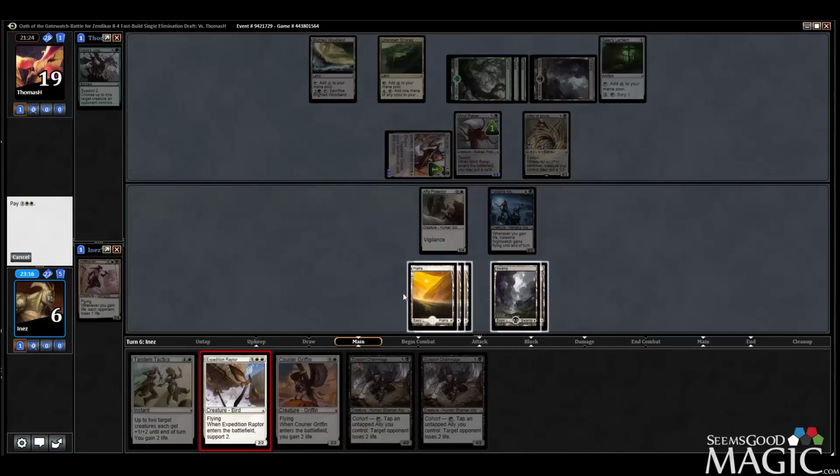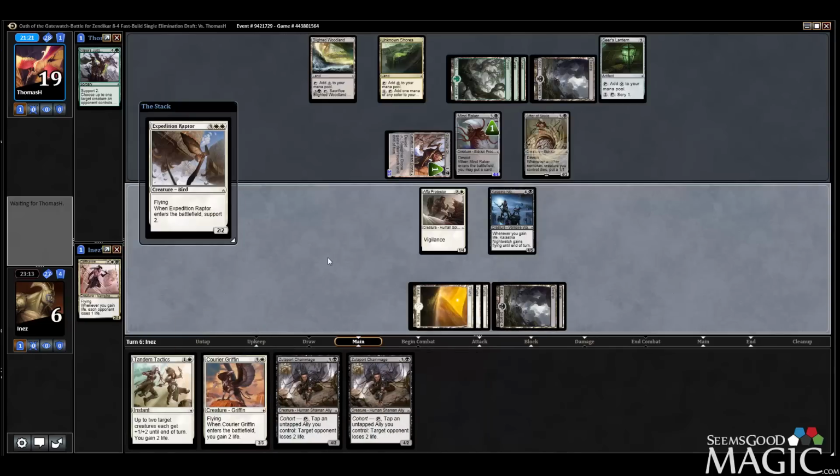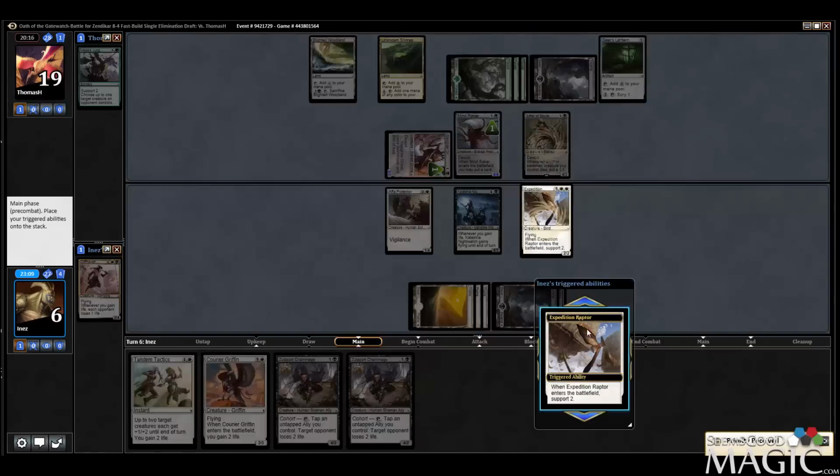Okay, so we play the Raptor. He's only got one card left in his hand, so at least. Actually, problem is Raptor does not offer a trade with Slaughter Drone, but I wanted to put my Alpha Protector out of Mindraker range. If I draw another land, I can at least go Griffin and Tandem Tactics. All right.